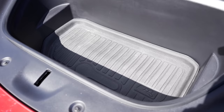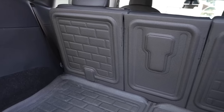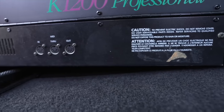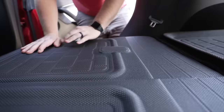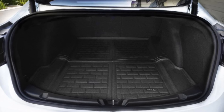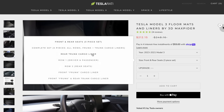For the Model Y, they sell a front trunk mat, mats for each under-storage compartment, a mat for the trunk area, and mats for the back of the seats. One thing I used to find all the time was that I would fold down my Model Y seats to load in large cargo. The trunk would be protected with mats, but the back of the seats would potentially get damaged from my cargo. These mats cover every surface to ensure you are well protected, even when the seats are folded down. If you have the money and frequently use the storage space in your car, I recommend the complete set. For the Model 3, they sell the normal seat mats as well as mats for the trunk and front trunk. These are my favorite Tesla floor mats by far, and I highly recommend them.